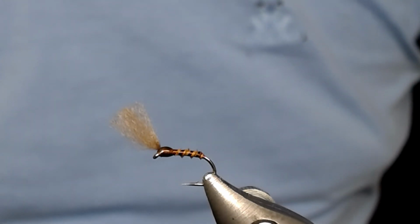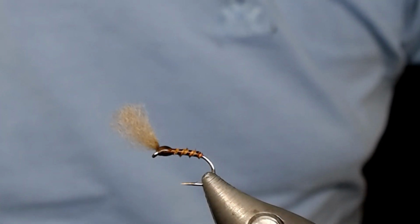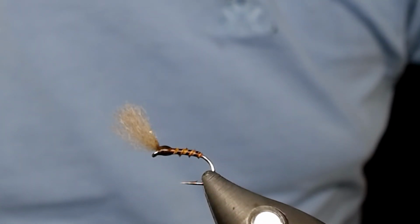Well, there you have it, folks. Quick little Midge Hatcher, made with my own materials. This is my own material.